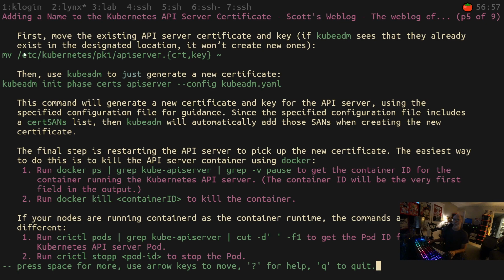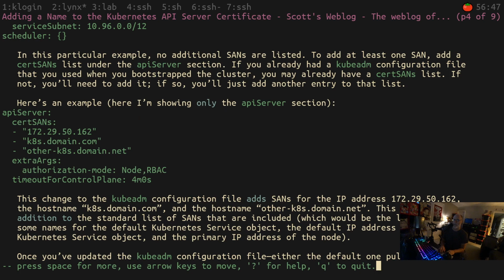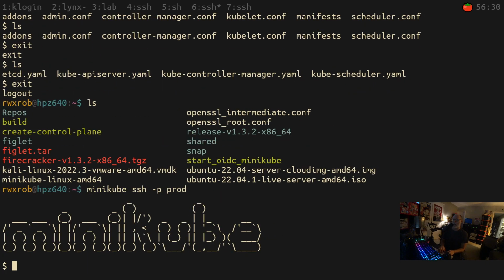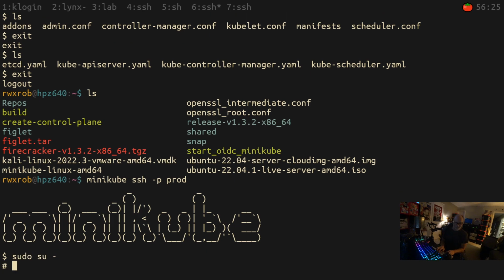Now, to be fair, no, that's not completely true, because here they are on the API server moving the keys out of the way. So I take back what I said. You actually do have to have access to the server to do that. This makes me wonder if I should do this work from the API server itself, or from a remote system that's querying the API over the server. I'm going to change my mind completely, and I'm going to go back to SSHing into prod.